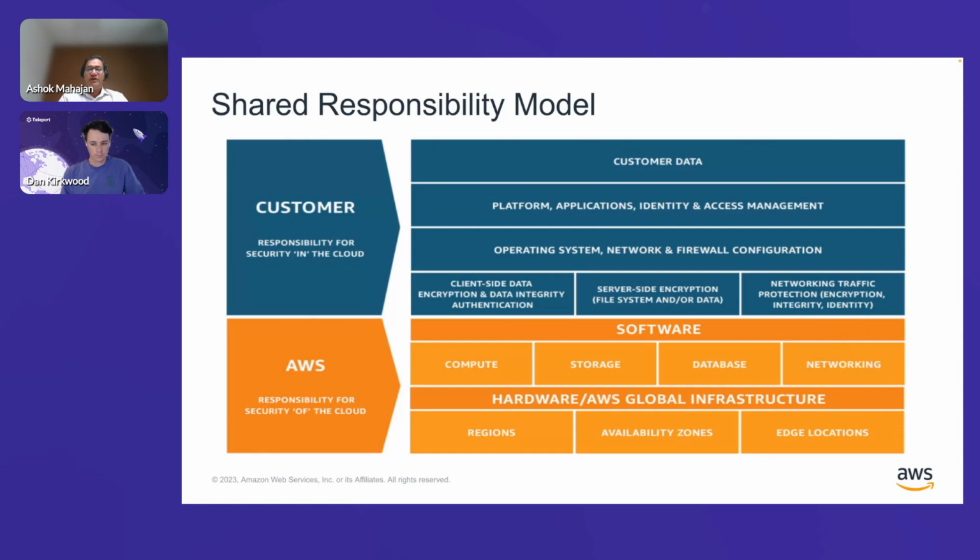Before we dive deeper into RDS and the security mechanisms AWS offers, I just want to put some emphasis on our shared security model, or rather, I should say, shared responsibility model. Cloud security at AWS is our highest priority, and we follow this shared responsibility model where AWS is responsible for security of the cloud: the physical infrastructure, facilities, and the actual compute and building blocks on top of which AWS services run. You, as a customer, are responsible for security in the cloud.